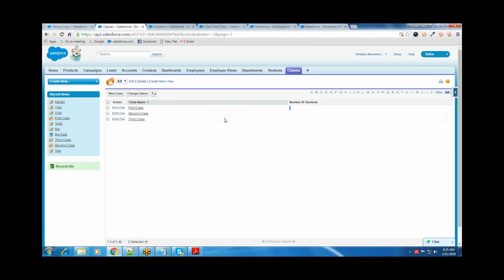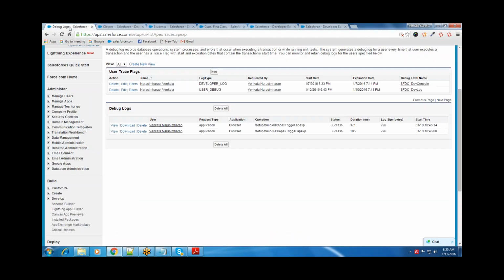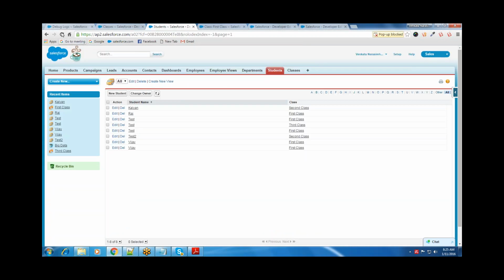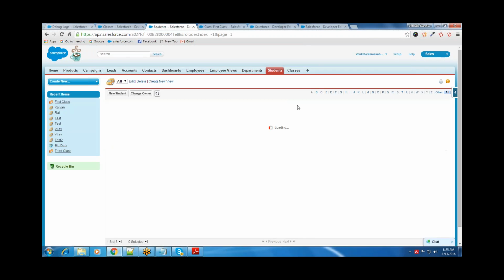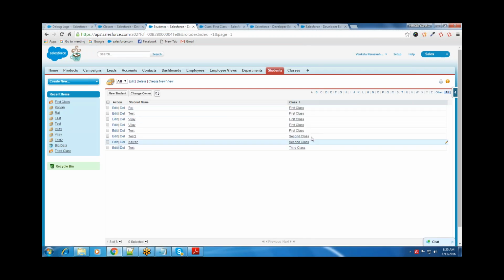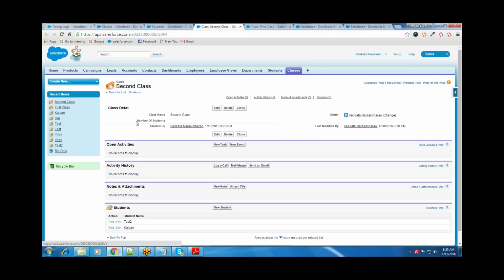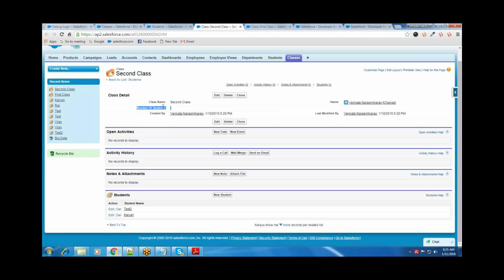Whereas in the second class, I have a total of 2 students. When I go to the second class, I can't see any count because I haven't executed any logic here. So we have to update the same results in the update event as well.